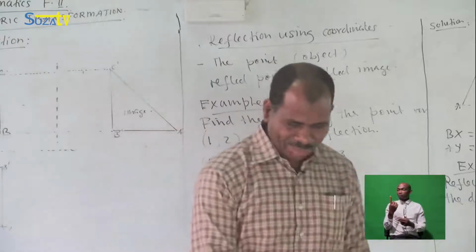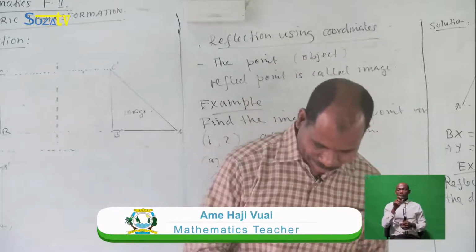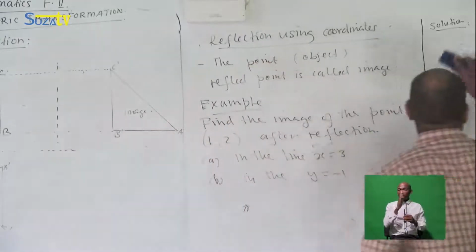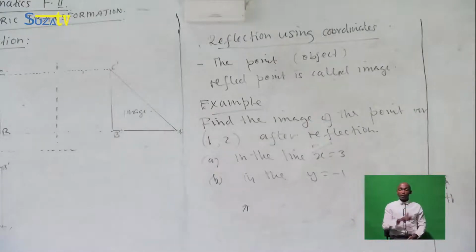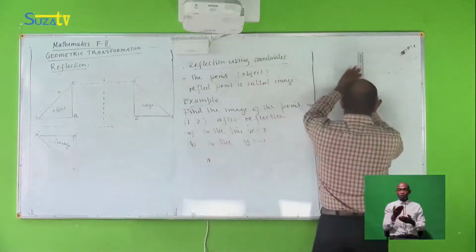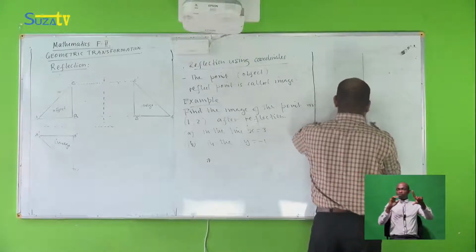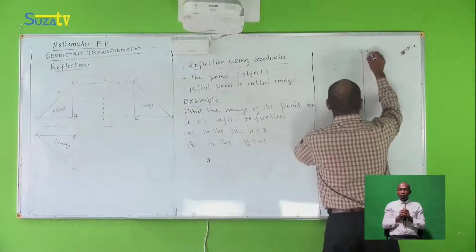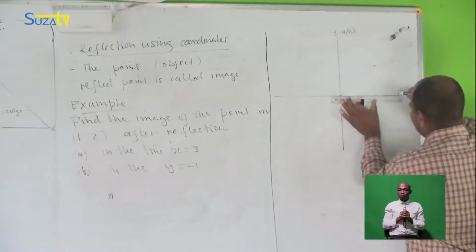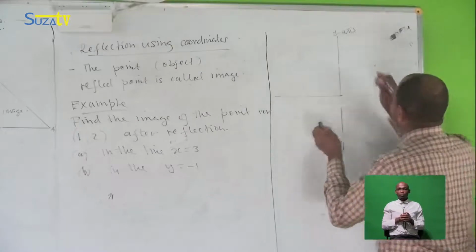So here, step number 1 is to draw a two-dimensional plane, the x and y plane, where x represents the horizontal line and y represents the vertical line. Draw two intersecting lines, vertical and horizontal, like this. This is the vertical line, called the y-axis, and the horizontal line is called the x-axis. That is step number 1.